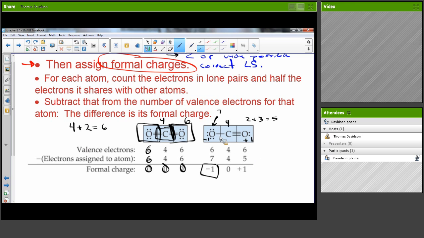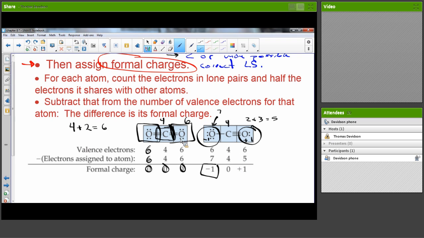Now, oxygen could not care less if it has a negative charge. It's actually pretty happy about that. But is this oxygen happy about having a positive charge? No. Oxygen is the 3rd most electronegative atom on the periodic table. Is it going to be made to be positive? No, you can't remove an electron from oxygen if you're carbon. Oxygen can remove it from you if it wants to, but this doesn't work.